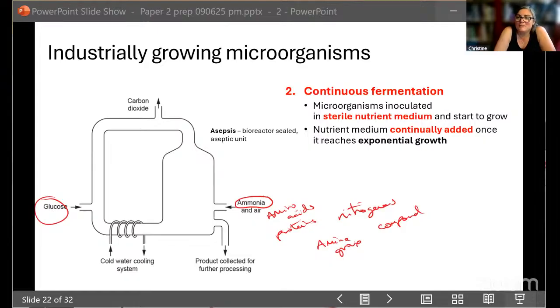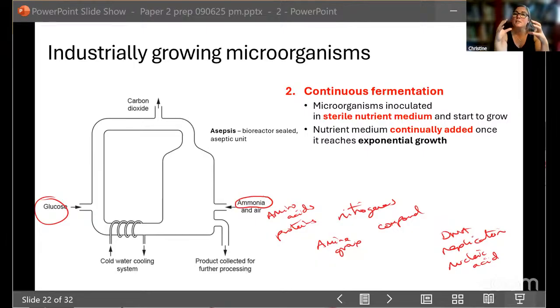And also, absolutely, nucleic acids, because remember, DNA replication. DNA replication requires nucleic acids. And again, that's where some students miss that bit out because they do go amino acids and proteins. Proteins for growth. It's as if you knew where I was going to go with that. But the DNA replication and nucleic acid side of things is important. And it's why I've said nitrogenous compound.